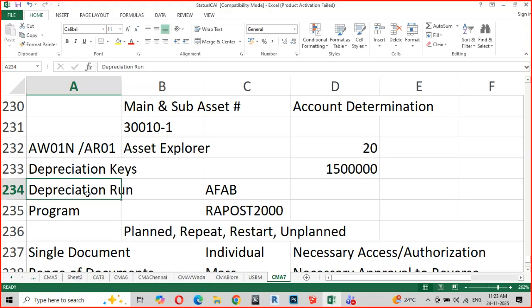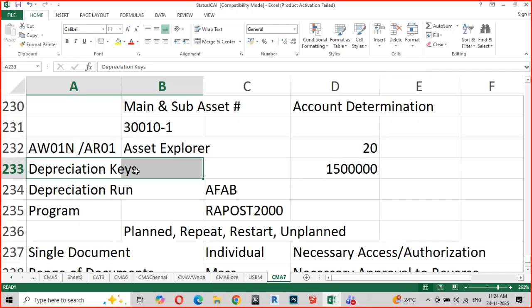So it is all contained in a very, very important configuration called your depreciation key, or your depreciation keys. So obviously you will have multiple depreciation keys based on the nature of the asset.